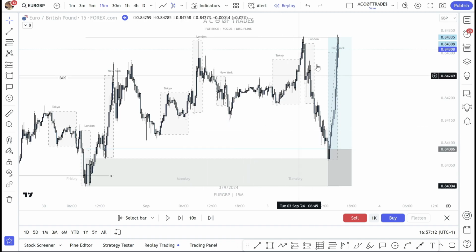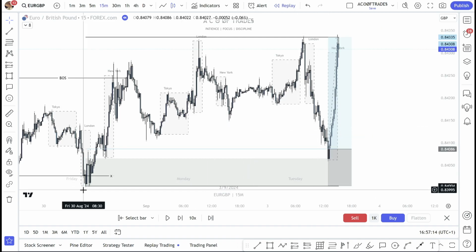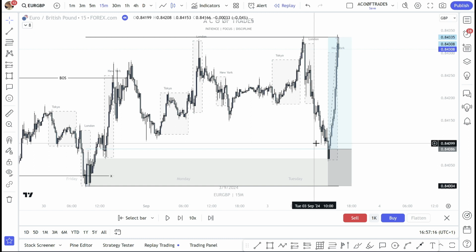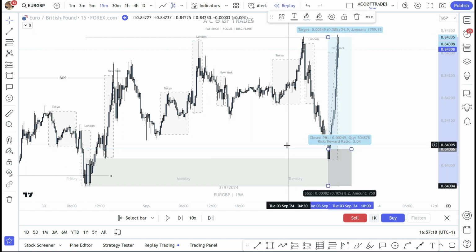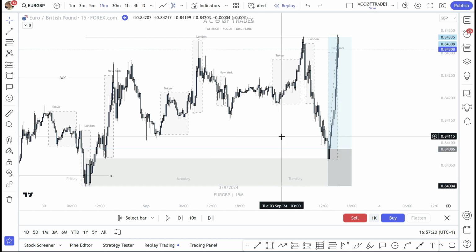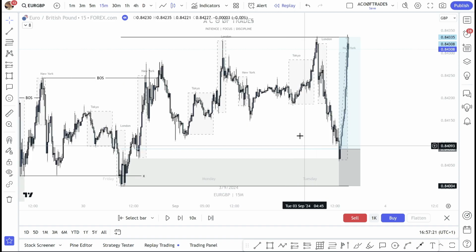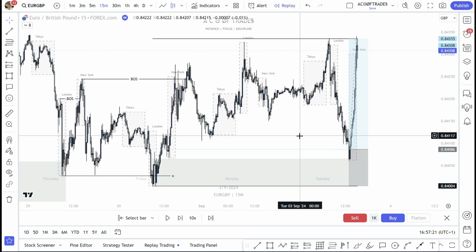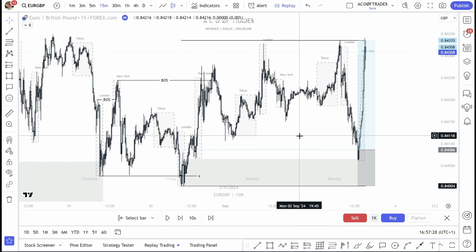And then we simply take our Fibonacci from the low to the high, and set our limit order on the 75% Fibonacci level, and that's really it. This was a very nice trade, textbook setup: 4 hour bullish, 15-minute realignment, sweep, break of structure, and enter. That's really as simple as it is. There's not a whole bunch more to it than that.